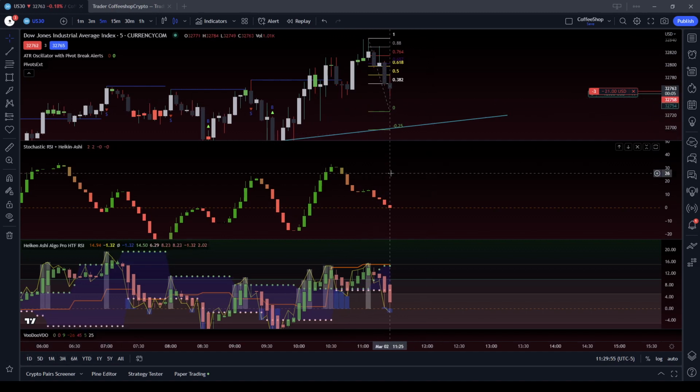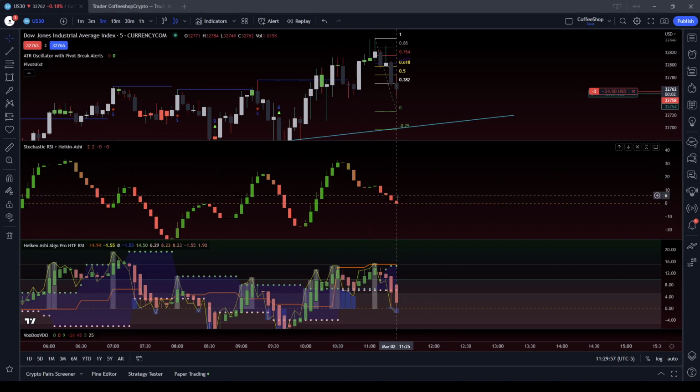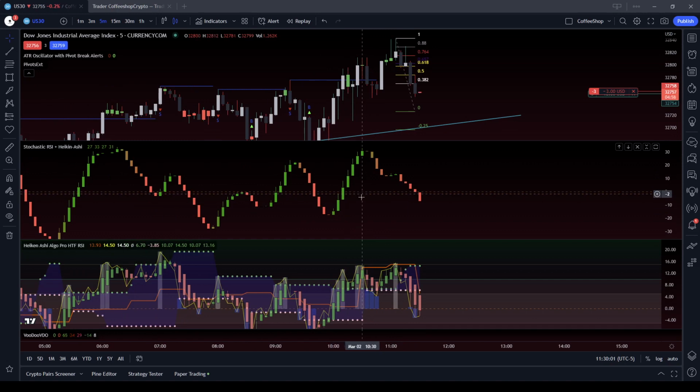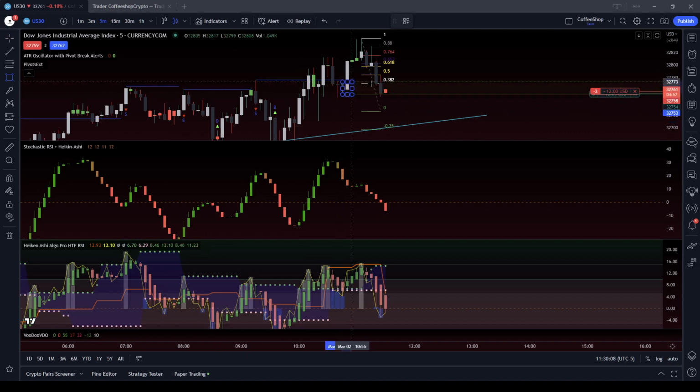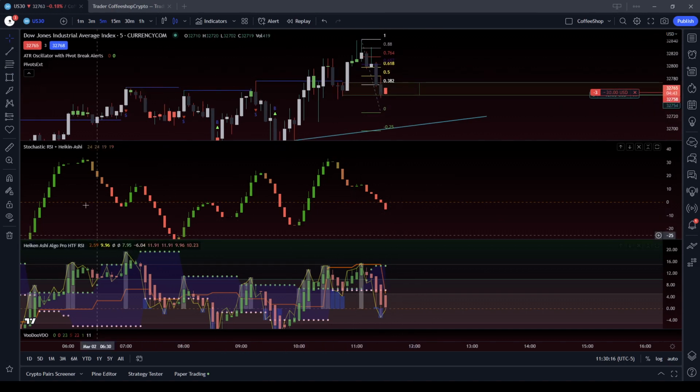Just trying to see where that target is that they're trying to get. I'm visually trying to use the stochastic heikin-ashi a little bit, because I want to see how well it's working, you know. And right now it's telling me about this little zone, like right here, right? It's telling me about that. And I'm looking at price like it's just trying to move up. It's moving down. It's doing its thing. Voodoo is coloring it red, which means bearish volume, right?